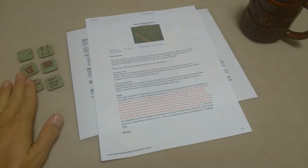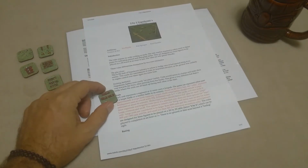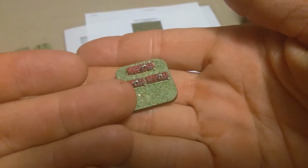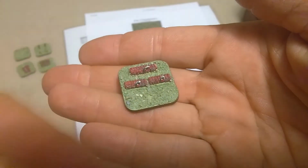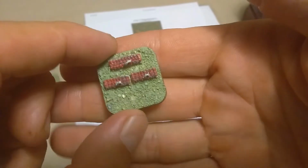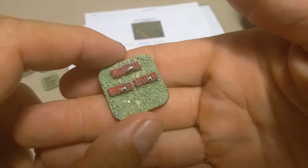As you can see, these units are based on 1-inch squares. I've got British line infantry here. Please ignore the formation that you see here. I know the British rarely fought with this kind of formation, at least in a brigade situation. Actually, I should walk that back. I don't know how they fought. I don't have a whole lot of experience with these rules and may be doing a number of things wrong. We're learning as we go.